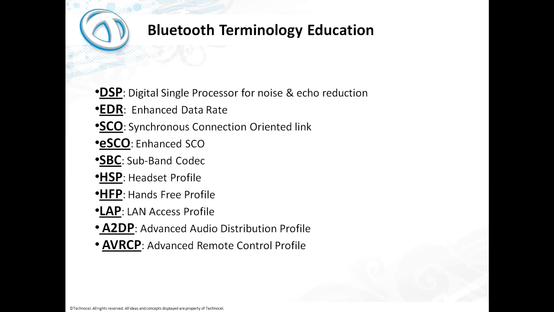The next one is very important, and you see it a lot, which is A2DP, and basically that stands for Advanced Audio Distribution. Okay, what does that mean? Basically, that allows you to stream music, podcasts, any type of music, Pandora, whatever it may be, from your device to your Bluetooth. And the last term is even more important, AVRCP, and that just stands for Advanced Remote Control. You can't have a stereo Bluetooth not have those two pieces. The Advanced Remote Control is the function that allows you to stop, pause, take a call, mute your music, and go back and forth.